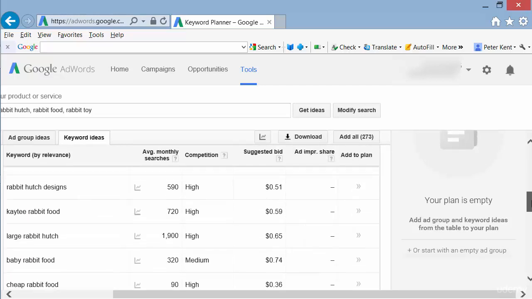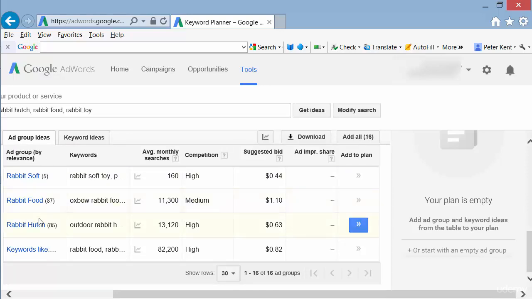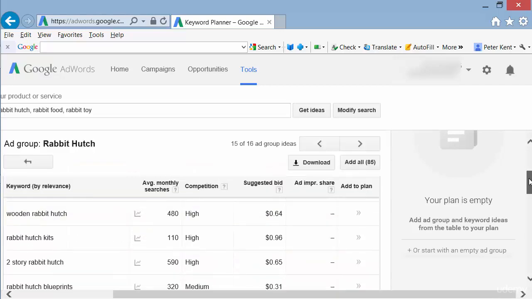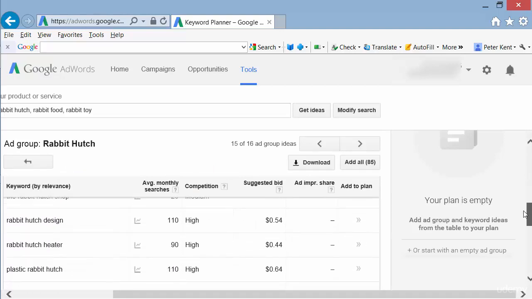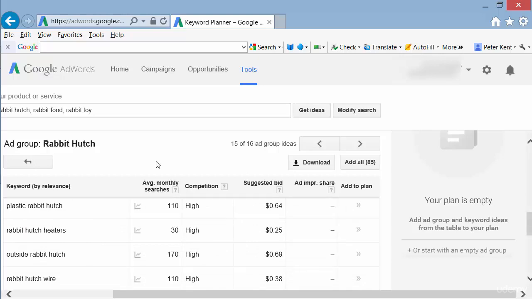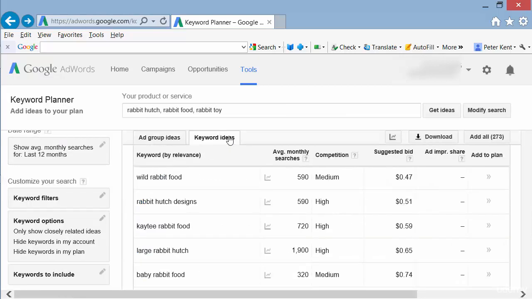Below this list, Google will now show us terms that are related to the ones we entered, along with how often these terms are searched for. So this is where you're going to find the terms you've missed from your list. Now, back to the Add Group Ideas tab. In this area, we're getting essentially the same kind of information, keyword ideas, but they're grouped into related terms, which may help you dig through the suggestions.